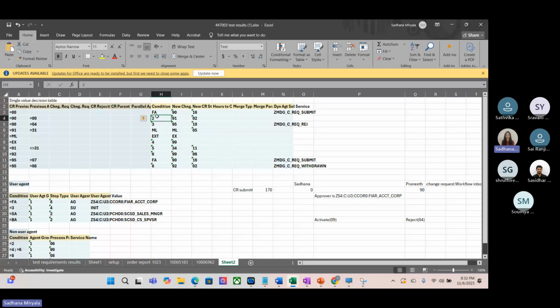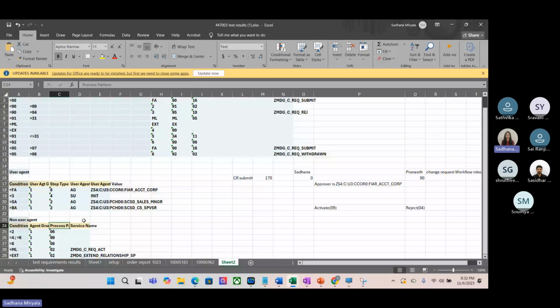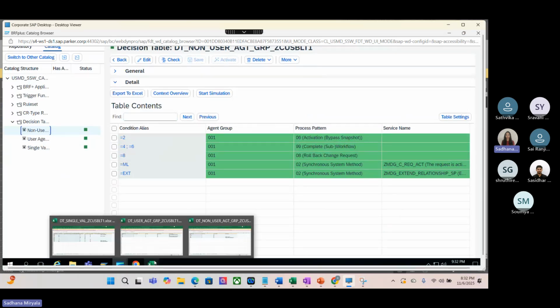So here 2 means we have maintained it in the non-user agent decision table. For 2 the processing pattern is 06, that is non-user agent D02 activation bypass snapshot. So this will activate the change request in the background.